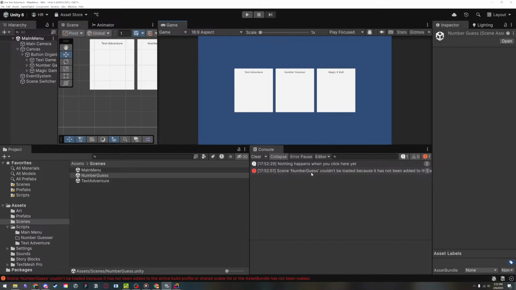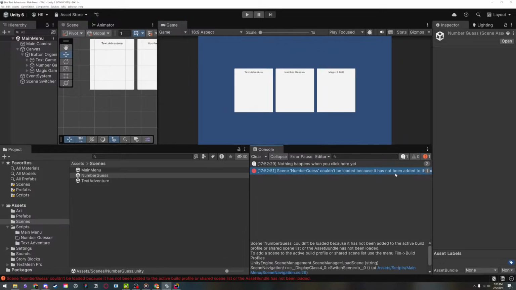It says scene number guess couldn't be loaded because it has not been added to the active build profile or shared scene list, or the asset bundle has not been loaded. To add a scene to the active build profile or shared scene list, use the menu File, Build Profiles. Okay. So let's just listen to that. Let's say, okay, this is really nice.